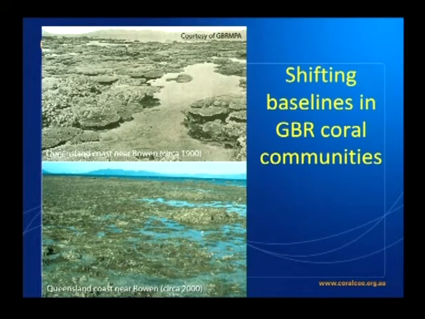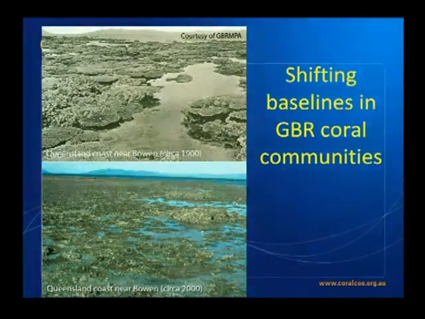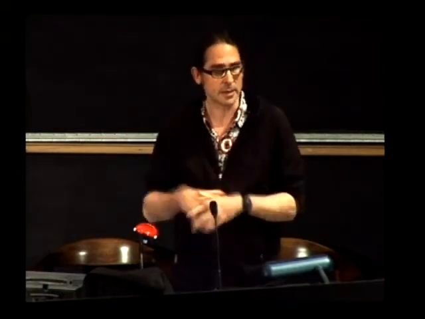We've seen this picture. I don't have to say much more about it, other than if you were to drive a car along the coast from Cairns to Townsville, or even further in the 1900s, if you could have, you would have seen the beautiful reefs that are illustrated just here. As we drive our cars along that same coastline today, we take for granted that there's no way that reefs could live out there. It's too muddy. It's too close to the shore. And in our minds, we think reefs never existed out there, but indeed they did.